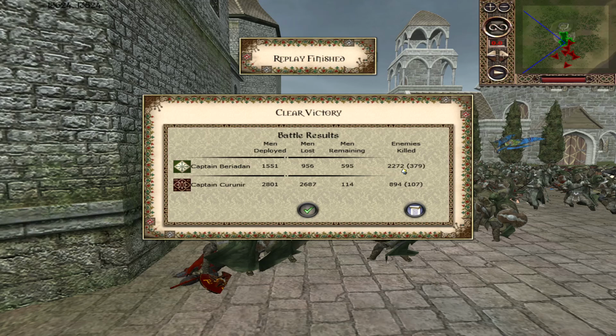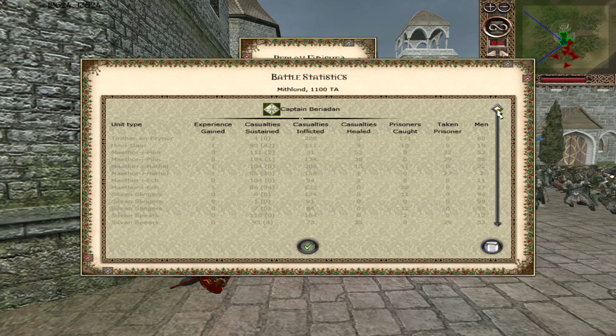2,200. Oh my god. Did I actually get 60 friendly fire kills on myself? Okay, no, I didn't. 107 of them got captured. But yeah, I got 2,272 kills. I got an awful lot of kills there. Let's have a look at what did the damage for me.